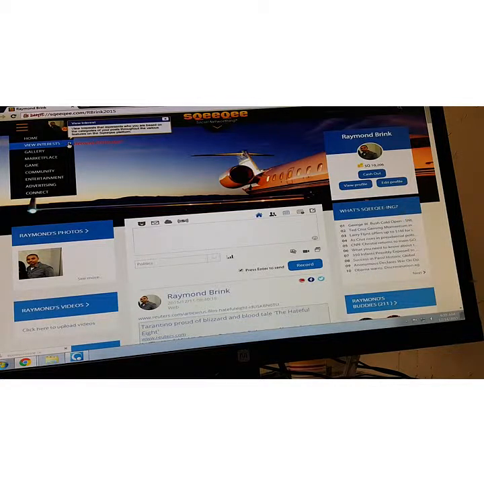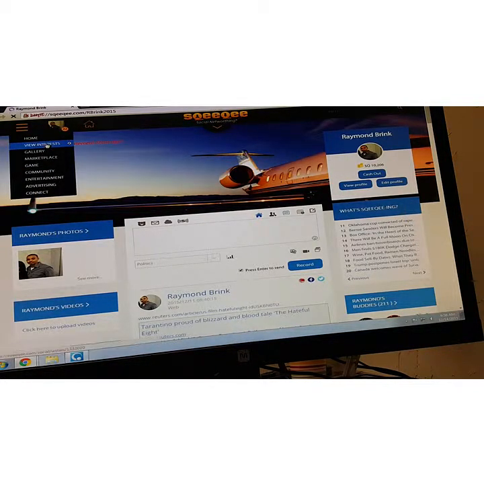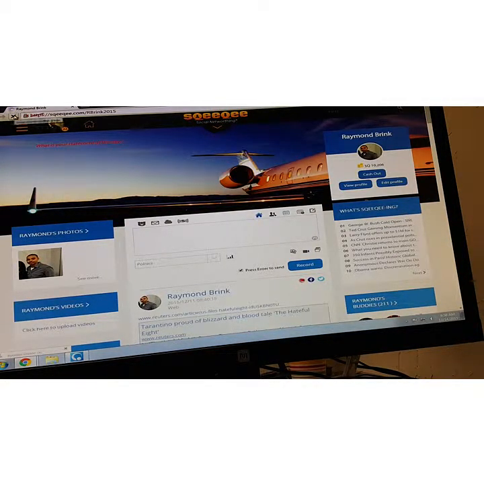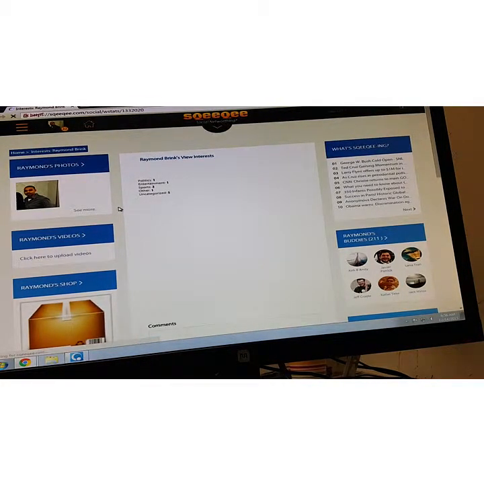It says view interest represents who you are based on the categories of your posts throughout the various features on the Sqeeqee platform. So when you click it, it's a very simple visual aid. Hopefully my computer isn't too slow while trying to do this, but pretty much it's almost a pie chart, and it breaks down the different things that you've been posting on Sqeeqee. It breaks it down really easy and really simple. Here we go. And it tells you what it is.